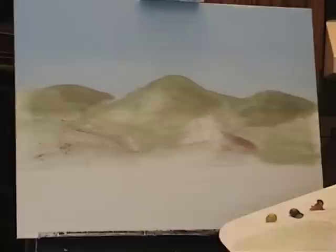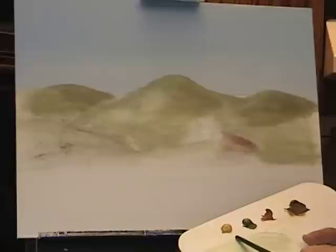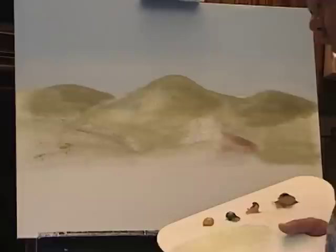Now the next step we're going to do is take that green that we used on these hills and start working a yellow color into it. This is the yellow ochre, and this green and yellow will start giving the illusion of light on those hills. And we don't want to put too much in because we don't want the hills to get too light.